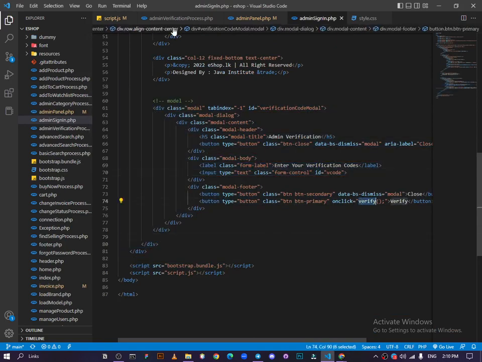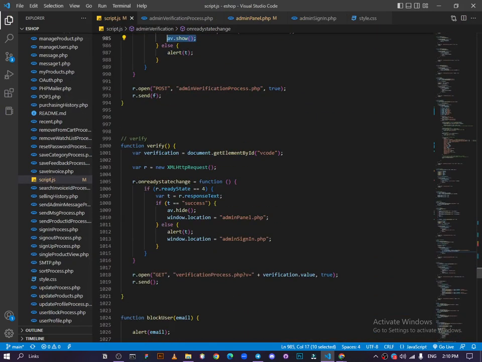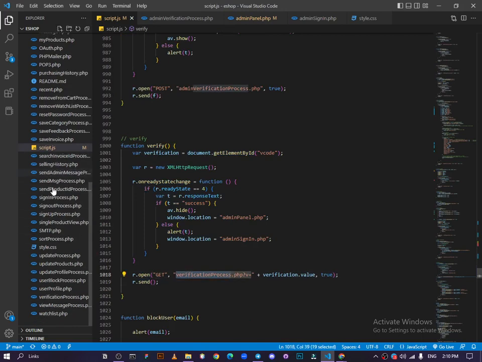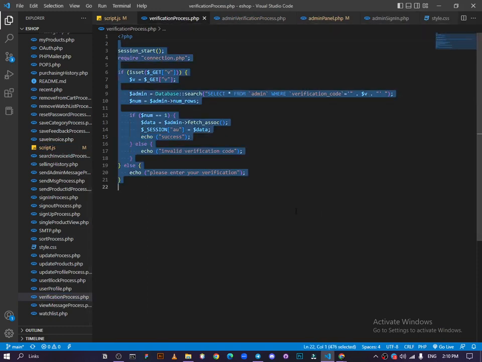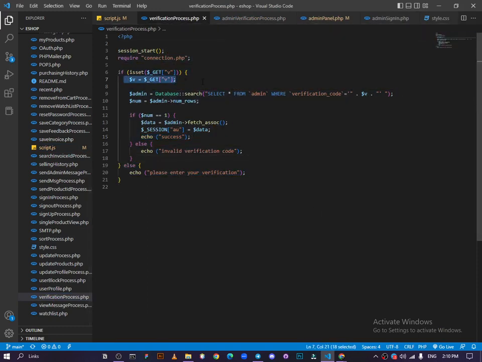There will be another function called verify. In this verify function, we make another request to the verification process. Inside the verification process, we get the verification code from the client side, and then we check in the database if there is the same exact verification code for the user that we have signed in.